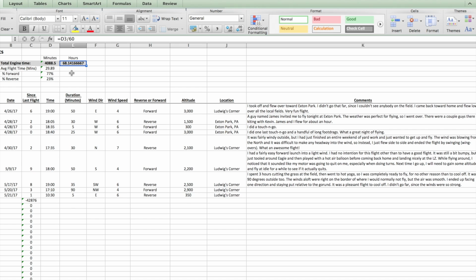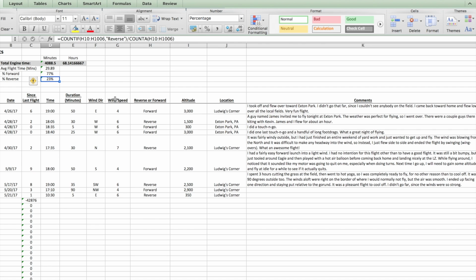So that tells me how many minutes and how many hours I have of running time on my engine. We've gone over the average flight times. 77% of my launches are forward launches and 23% are reverse launches.